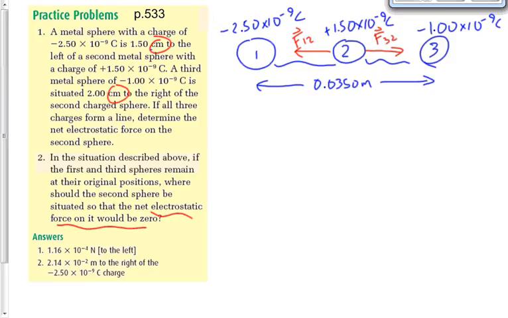What do we know about this? This isn't a given thing. Let's take a step back, look at the big picture. What do we know? They've got to be equal and opposite forces. Now, we don't really care about the direction there. Let's care about the magnitude. But if we know, as Alex said, that those forces have to be the same value, then make them equal to each other. If we know that, then why wouldn't we write that down? F12 is equal to F32, right?